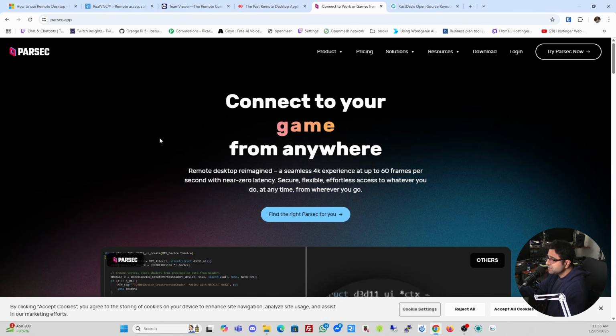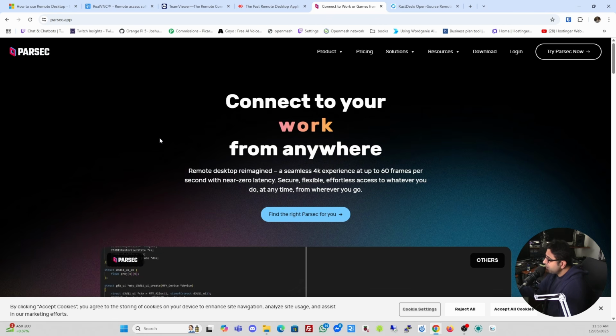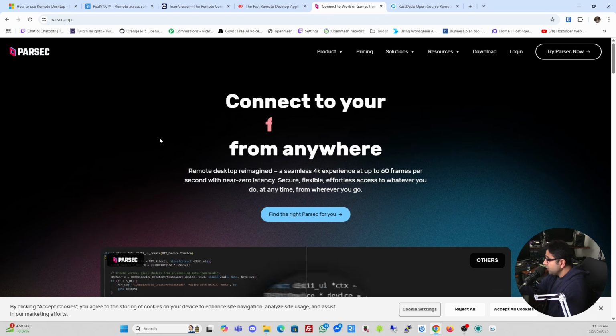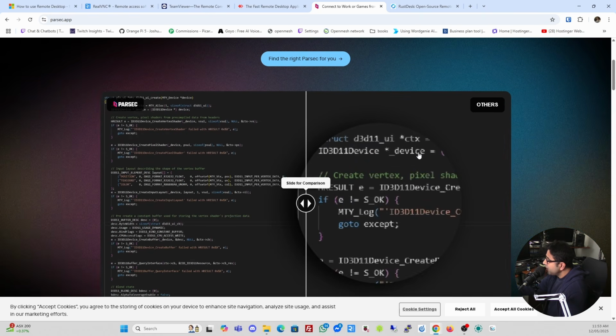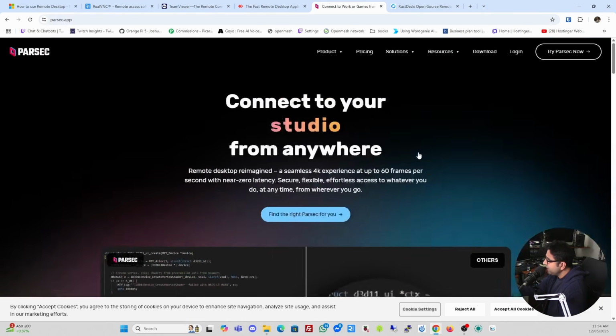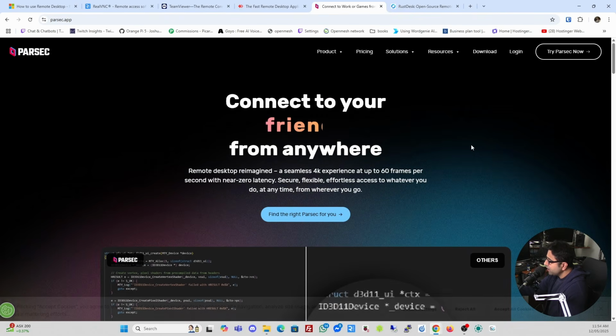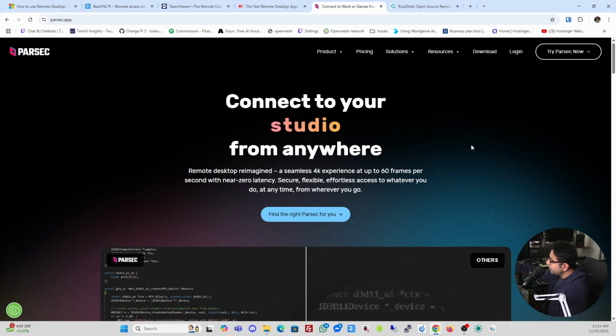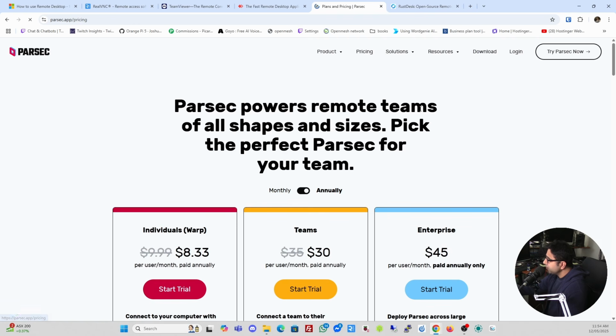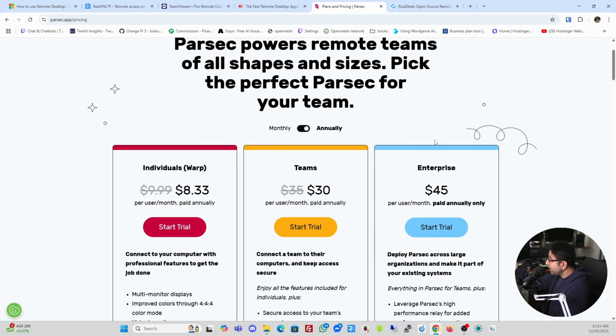And then Parsec is something that I didn't actually have on my list over there. But Parsec is great. Parsec apparently has got the lowest latency. So this is something that I surely do want to try out in the future. However, it is not free, but I believe you can host your own TURN server for Parsec as well, especially if you're working in businesses that don't want your data to be sent to an external server or external company. You can host your own TURN server, but the pricing is not cheap, right?